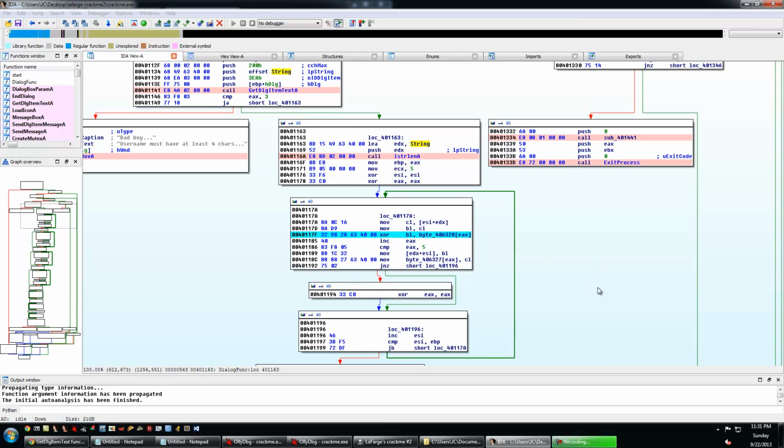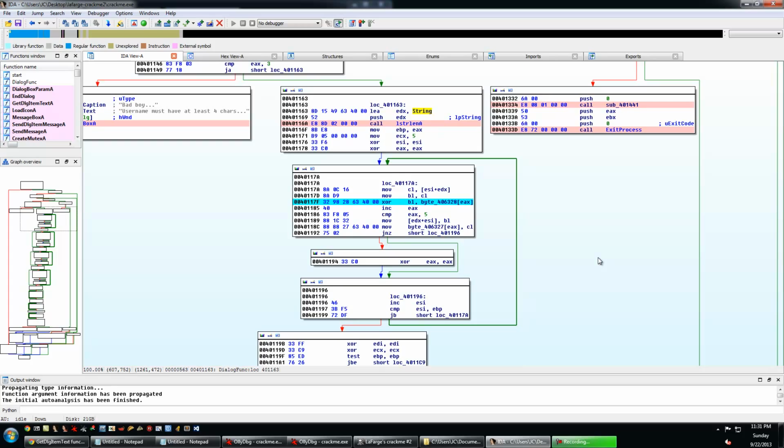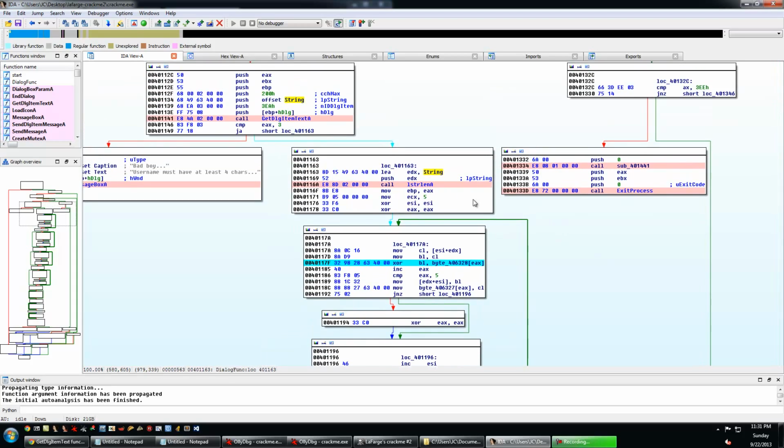Okay, so to reverse this, we're going to go between IDA Pro to understand the layout and how the code is positioned, and how clean the code looks, and then we're going to hop back over to Olly to roll through the code section by section and see it in action. So the first thing, we were looking at where it loaded the effective address of string. So it's going to load the memory address of where our username is stored into EDX.